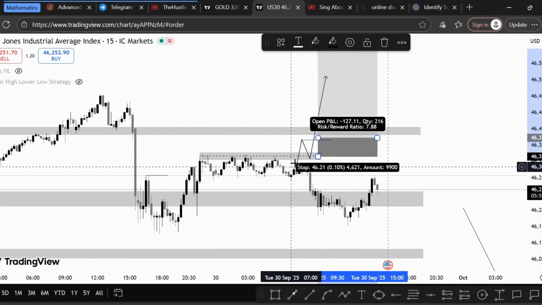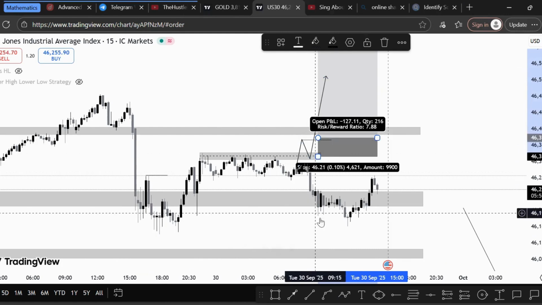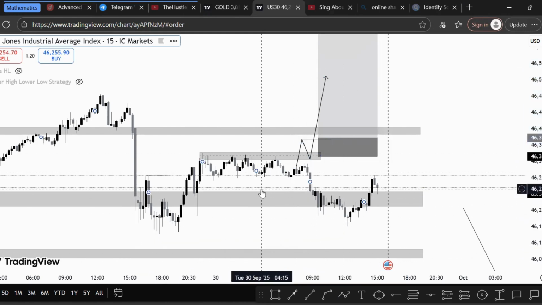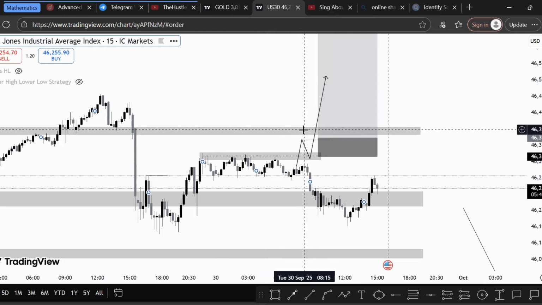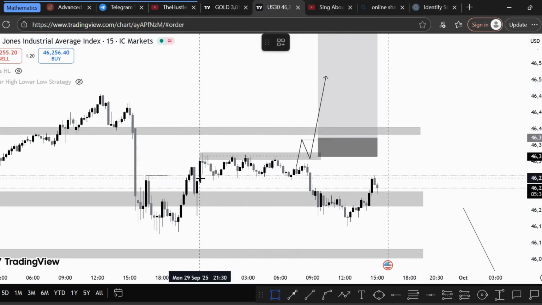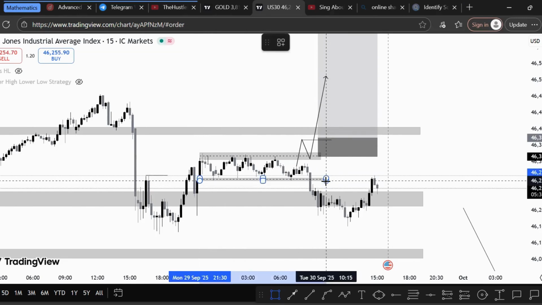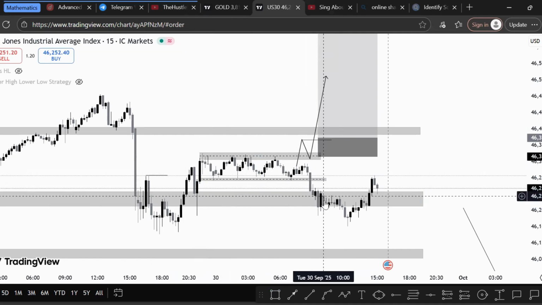You don't enter when price is breaking above, because as much as it can break above, it can still go back down. Some people call it a fake out, or a fake breakout actually. Yeah, a fake breakout or a fake out. So you don't want to be a victim of those things. You want to let price break above, or even if it was below, like for instance, let's also mark it up here. As you can see, price broke below this level before it started to sell.